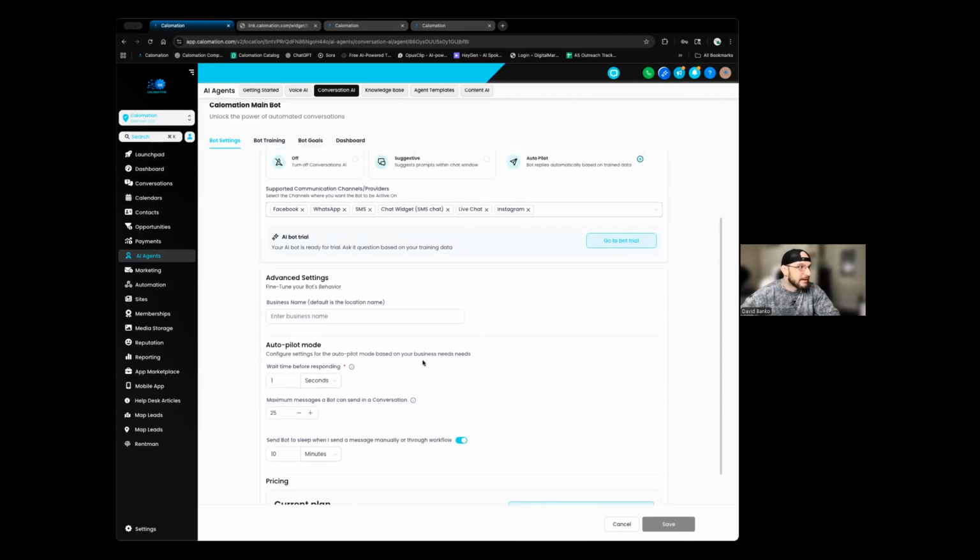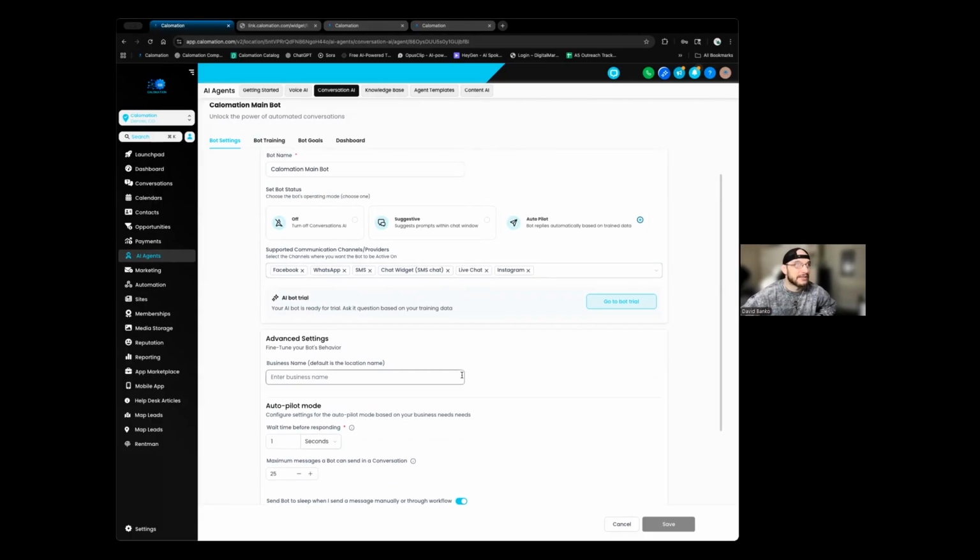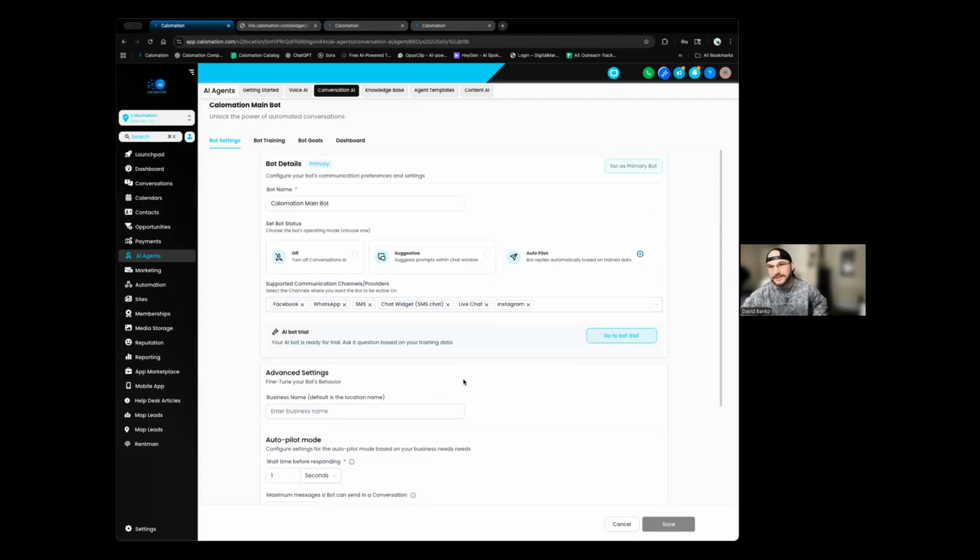And I have it respond very quickly, so only 1 second, so people are getting responses right away, and having a maximum of 25 messages per conversation, just to make sure we don't have people messaging for the heck of it, right? So we actually have a limit on the conversation, but everything can be done within 25 messages, of course.